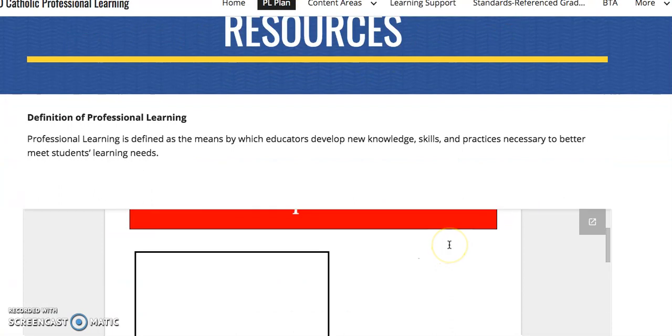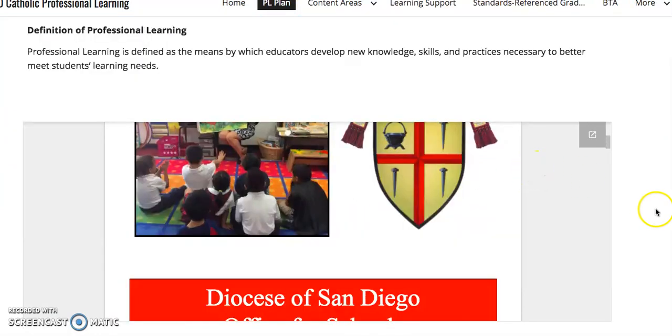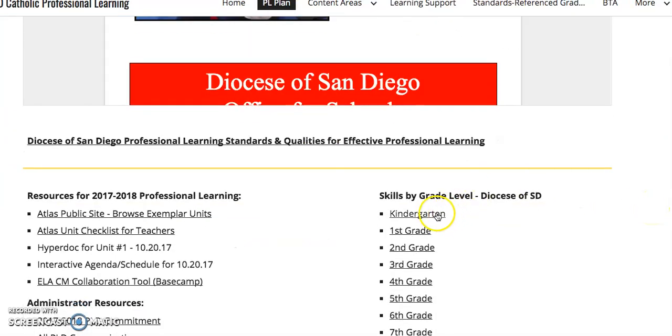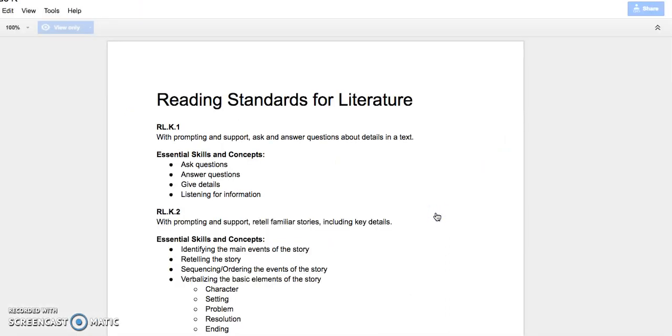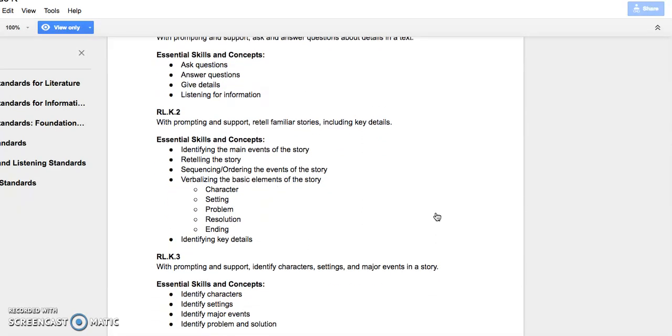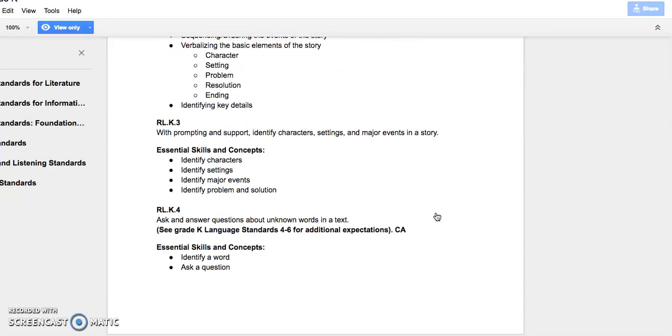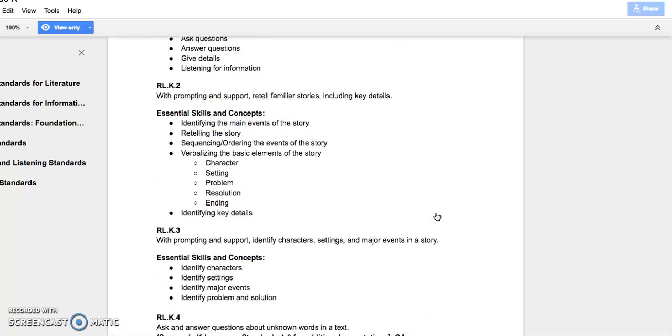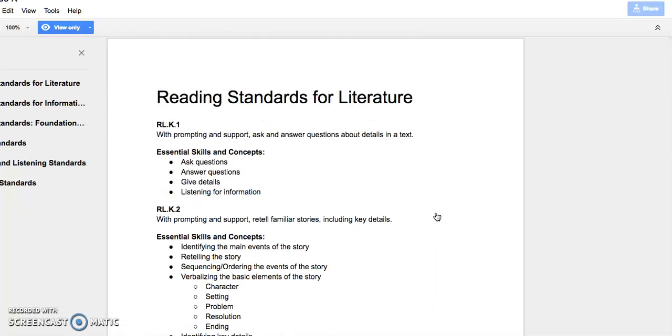And then there should be different grades. So click on kindergarten and you'll see the skills listed by the standard. So all you need to do is cut and paste the ones that you're using. Remember to keep focused on the standards that you're targeting in this unit.